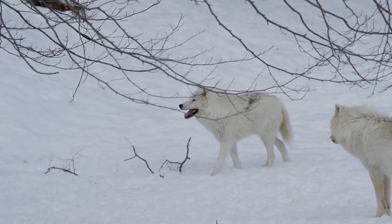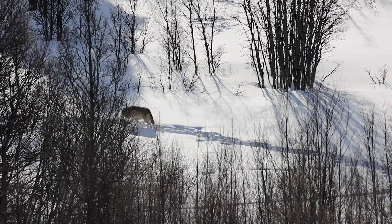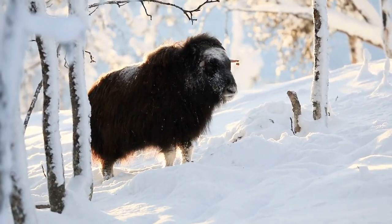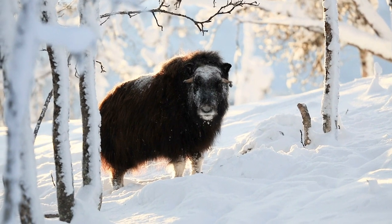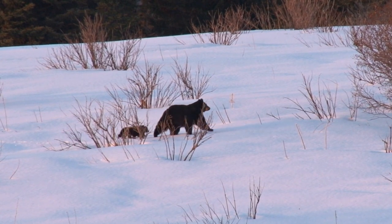Not exactly. Even though Arctic animals don't have all the ways we humans have to fight the cold, they have developed some really interesting ways of dealing with it. Many animals survive freezing temperatures for months at a time by developing specialized features that help them stay warm, including insulating fur, layers of fat, and oily skin coatings. Let's take a look at a few Arctic animals and how they deal with those freezing temperatures.